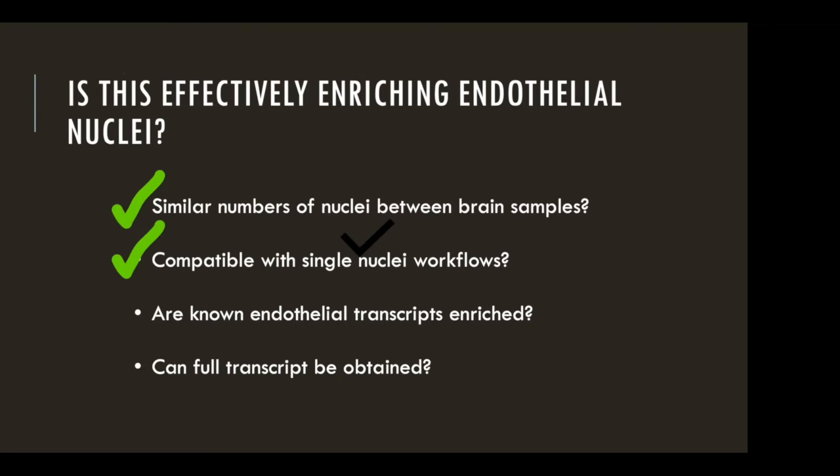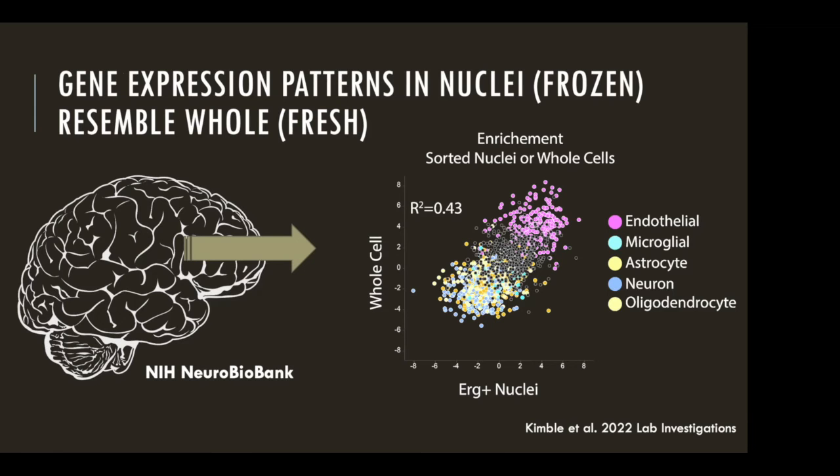And then, are endothelial cell transcripts enriched? The 10x data would already suggest that they are, but we've done some additional work. This is from bulk sequencing of the ERG high population, and this is whole RNA-seq. We compared that to a benchmark of whole cell RNA. Basically what you're looking at here is that each dot is a transcript. Some of these transcripts are endothelial cell specific, or at least highly enriched in endothelial cells. This shows the relative enrichment as log fold change on the axes in either whole cell or the sorted ERG high nuclei.